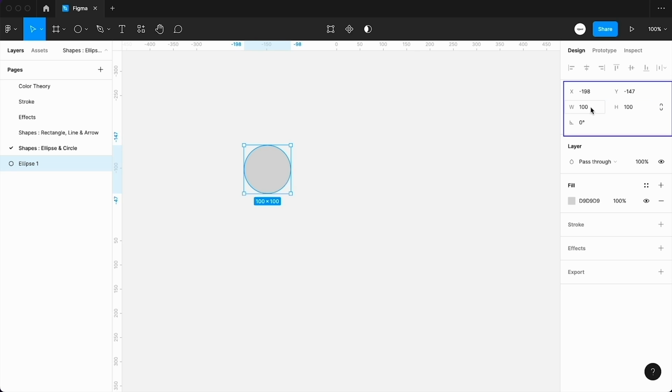From this option, we can change the width and height of the ellipse. If the width and height of the ellipse is same, then it is called as circle. If width and height differs, it is called ellipse. In mathematical terms, all kind of circles are ellipse, but all ellipse are not circle. We call circle to only those ellipse which have equal width and height.